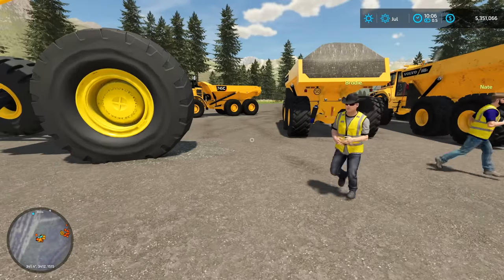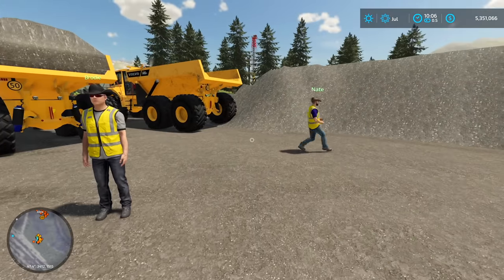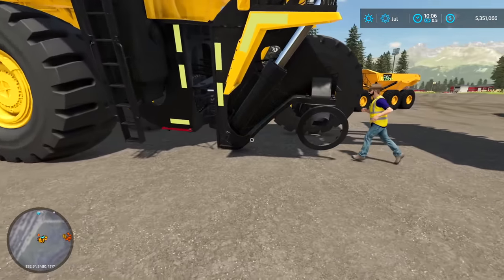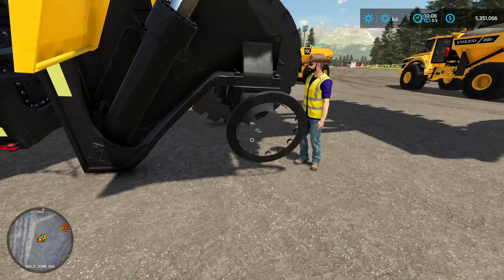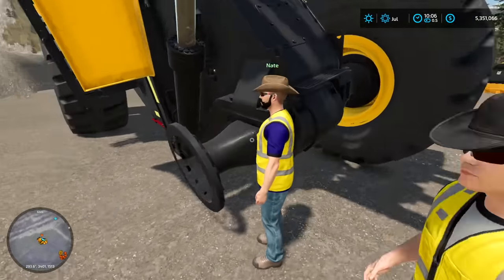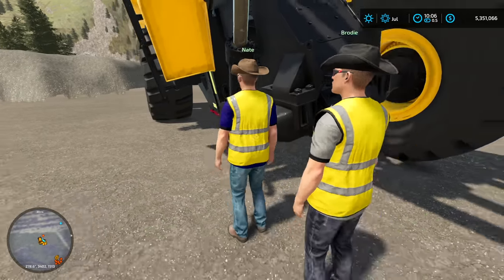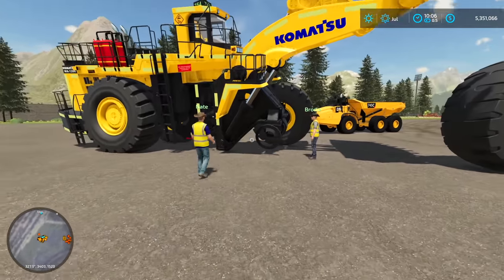Well, did we check the lug nuts on this thing before we bought it? Yes, everything was sound. Are you sure everything was good? Yeah. Are you serious? Yeah, here it is, right here. You had that one break off. All this right here has to be replaced. Your main attaching point. Oh, my gosh, dude. I think we got screwed on this thing.